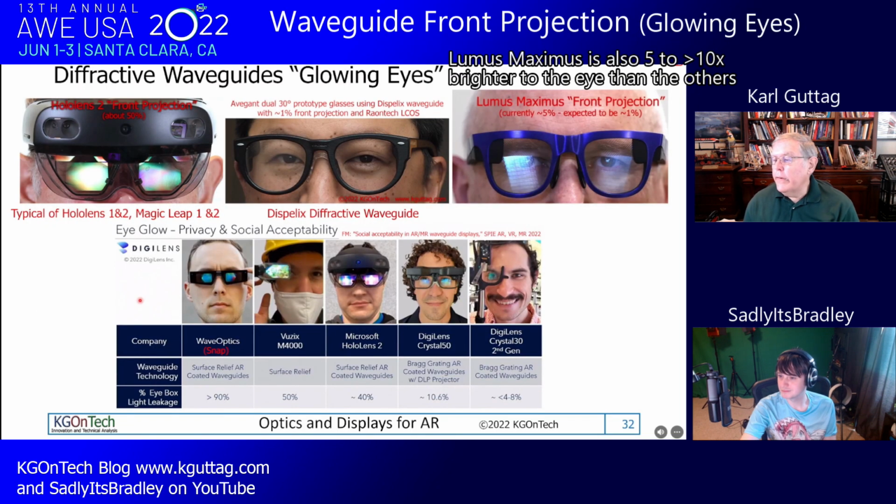This is something I see people working on. This lower slide is from Digilens. It shows you they're focusing on it. They've got it down. This Maximus is currently at 5%. When guys do prototypes, they tend not to spend a lot of time doing coatings.